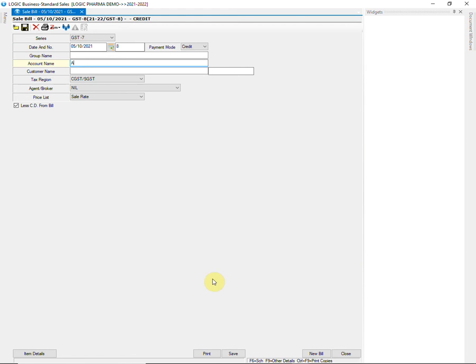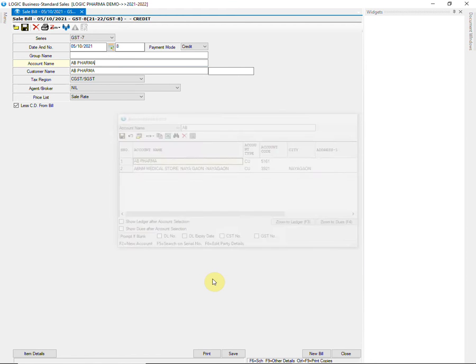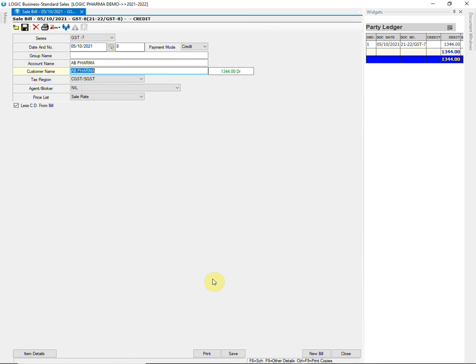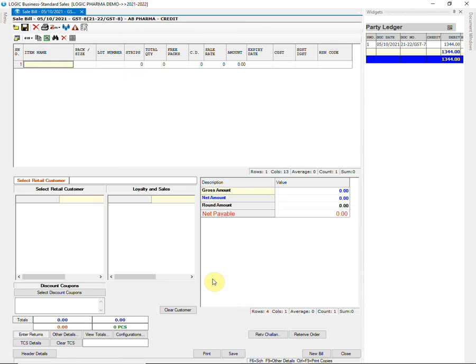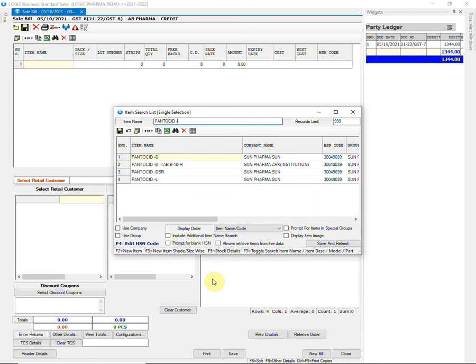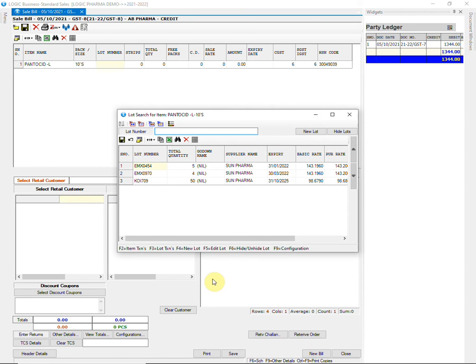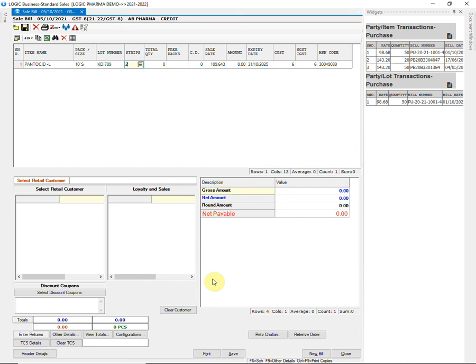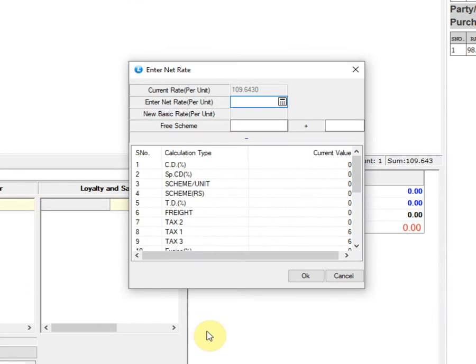Let us look at another method of giving scheme in a sale bill, if you do not want to predefine the scheme in purchase bill. Click on Sale Rate column and press F7.